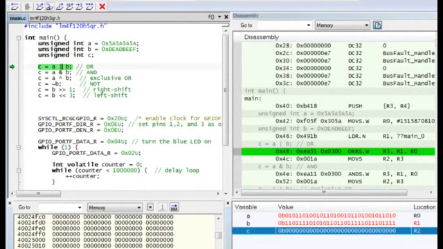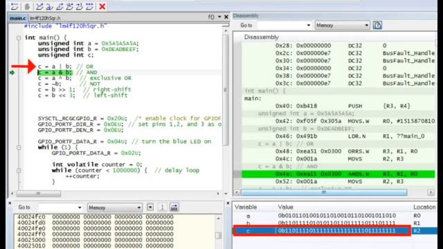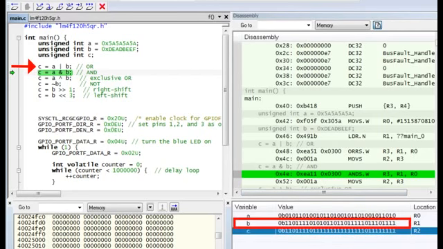Step over the bitwise OR expression and examine the result in the C variable. As you can see, the bitwise OR operator performs the logical OR between each bit of A and each bit of B. If you remember the truth tables from your elementary school, you can very easily verify that false, corresponding here to binary 0, or true, corresponding here to 1, is true, that is 1. 1 or 0 is 1, 1 or 1 is 1, and finally 0 or 0 is 0.